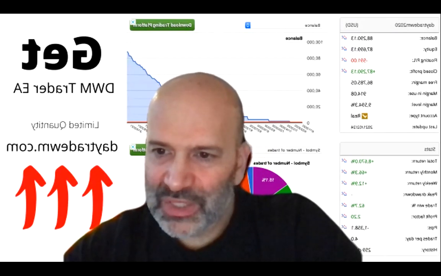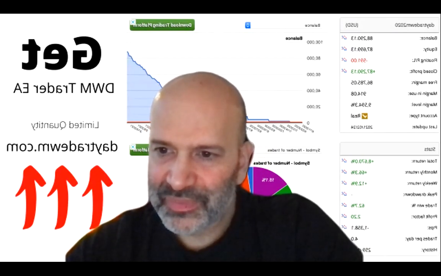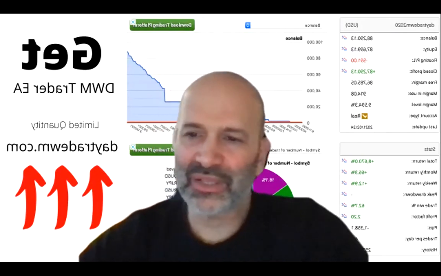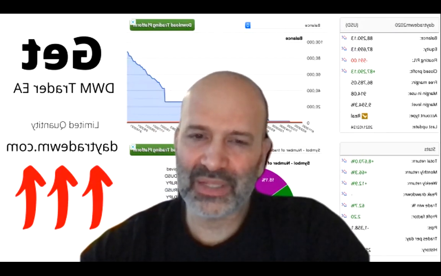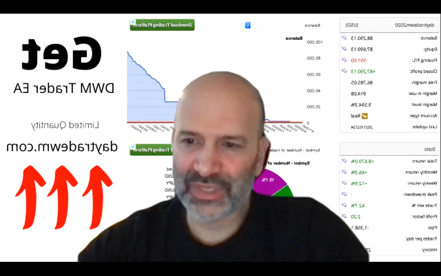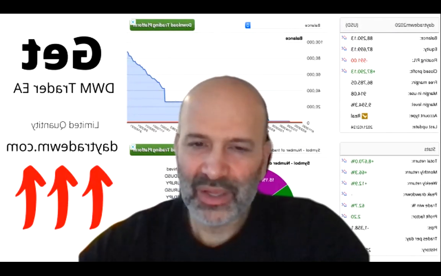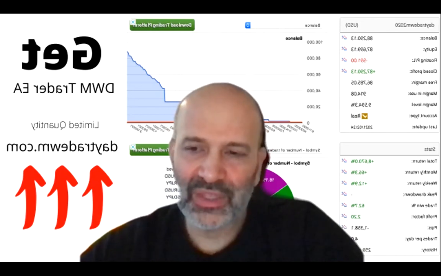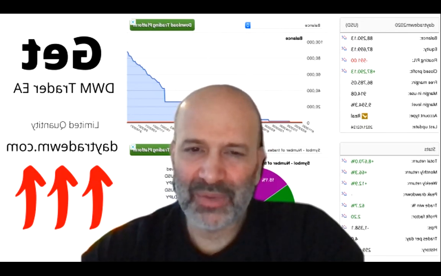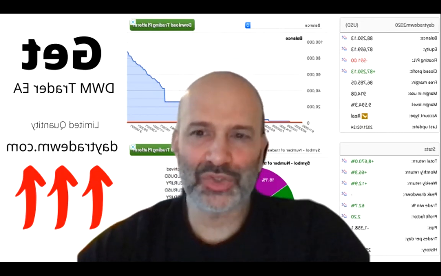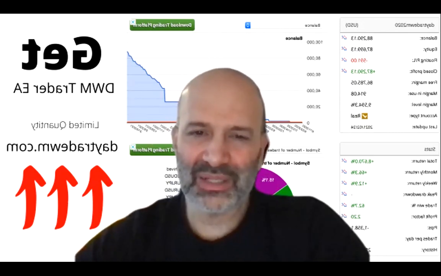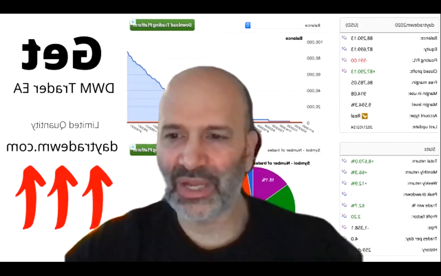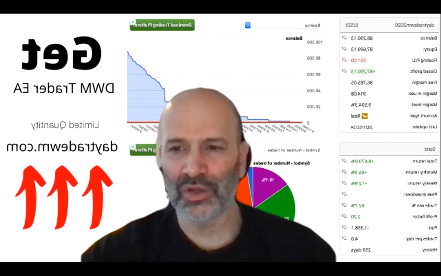How to protect the account when a strong trend is there? You can protect the account by setting the maximum amount of trades. For example, you can say I want the maximum to be 4, 5, 6, 7, 8. Also, with the maximum loss, as I showed you in the presentation, you can set the maximum loss to whatever number in dollars you want.